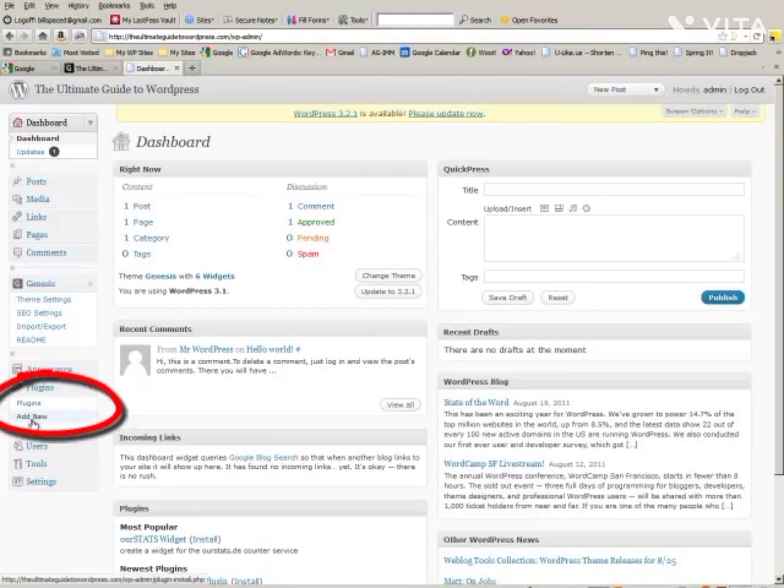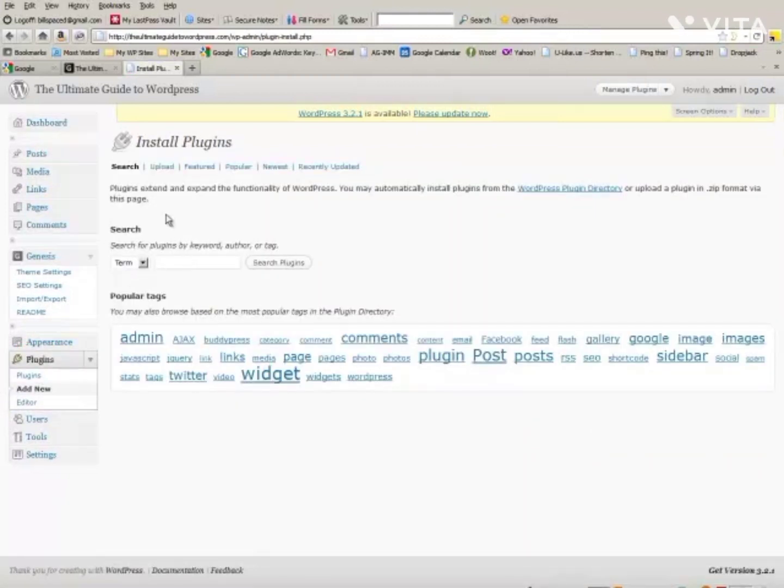Click on plugins and then click on add new. And one of the plugins that we recommend is Akismet. It's an anti-spam plugin that will really cut down on your comment spam. So type in that search term.